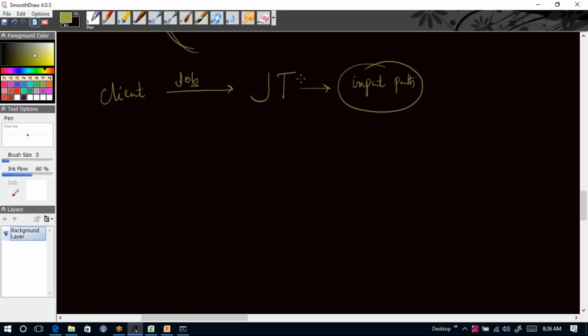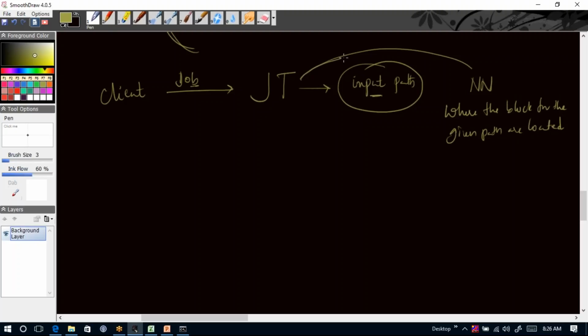Immediately the job tracker communicates with the name node saying, this is the input path. Tell me where the blocks for the given path are located. You got the point, friends?